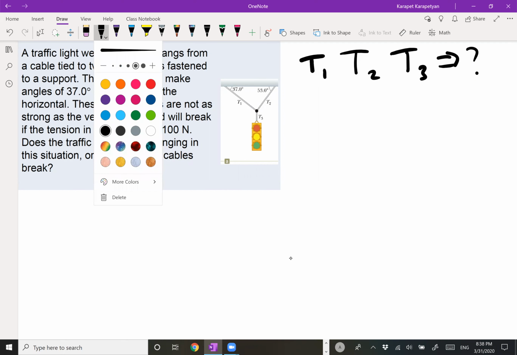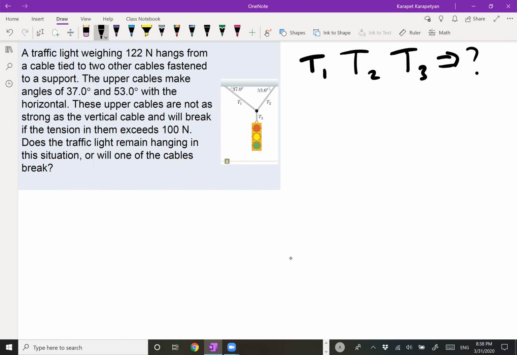All right, so what we do here is this. Because we have three unknowns, we have to break the system down into two parts, two mini systems. Every time you use Newton's first law, remember, you get a free body diagram, a force table, and equations. You get two equations: equation 1 looks at the net force in X, and equation 2 looks at the net force in Y. With two equations, you can calculate only up to two unknowns. We have three unknowns, which means we cannot use one system directly to solve for three unknowns.